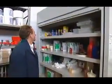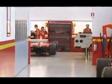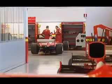Then suddenly, amongst the jumble, the magical meeting took place. The first sight of it? The first sight, yeah. The first sight of his F1 car, if you look up there, look. It's his F1 car. It's my car. It's everyone's dream, isn't it? Everyone likes cars. If you could wake up one day and come to a place like this. On there, Prost, Mansell's, Berger's, Schumacher's, and now there's my car.